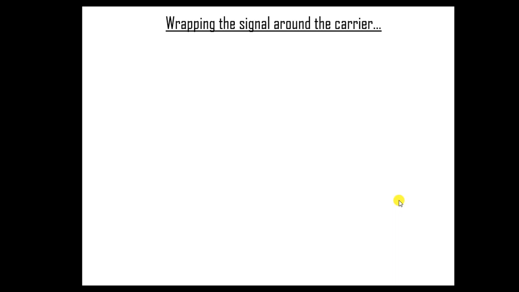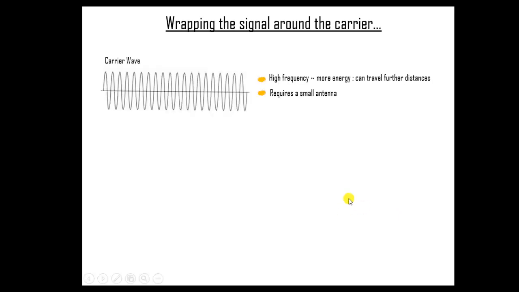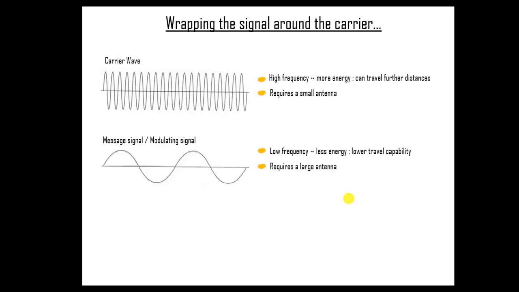Going by the same logic, the plan to send a low-frequency message signal to long distances involves wrapping it over a high-frequency carrier wave. This wrapping modulates the carrier in a specific way that can be coded into a meaningful message across ends. A high frequency means more energy, and a wave with a high frequency kind of looks like this, whereas one with a low frequency might look like this. And this is what the modulated wave is supposed to look like.